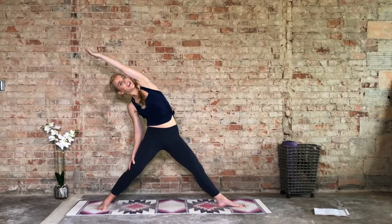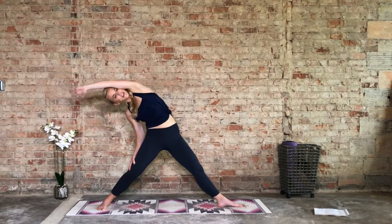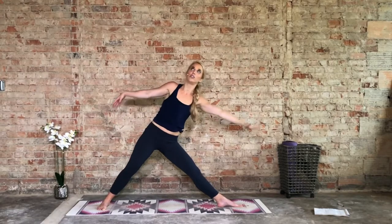Inhale, straighten that left leg. Exhale, reach just a little bit more. Inhale, lift from the left oblique. Slide it down into triangle.